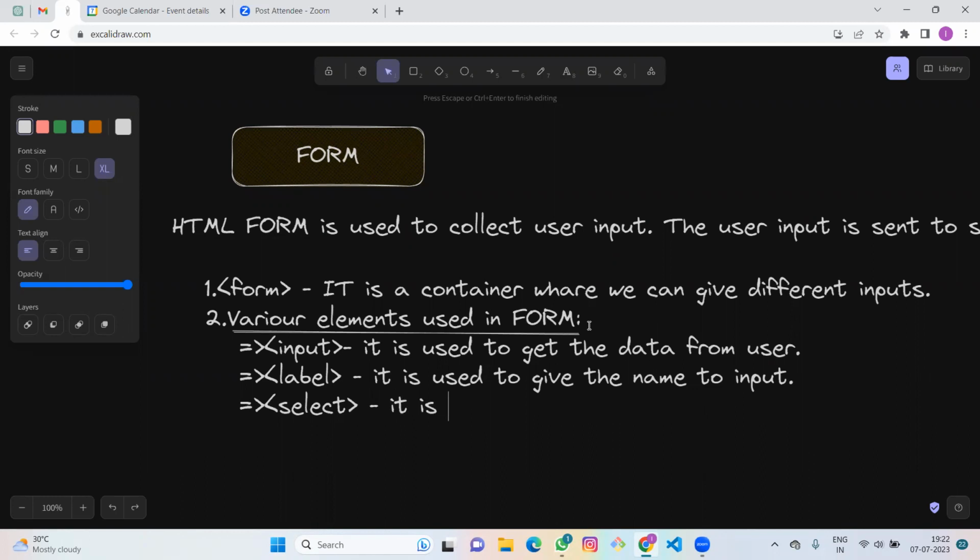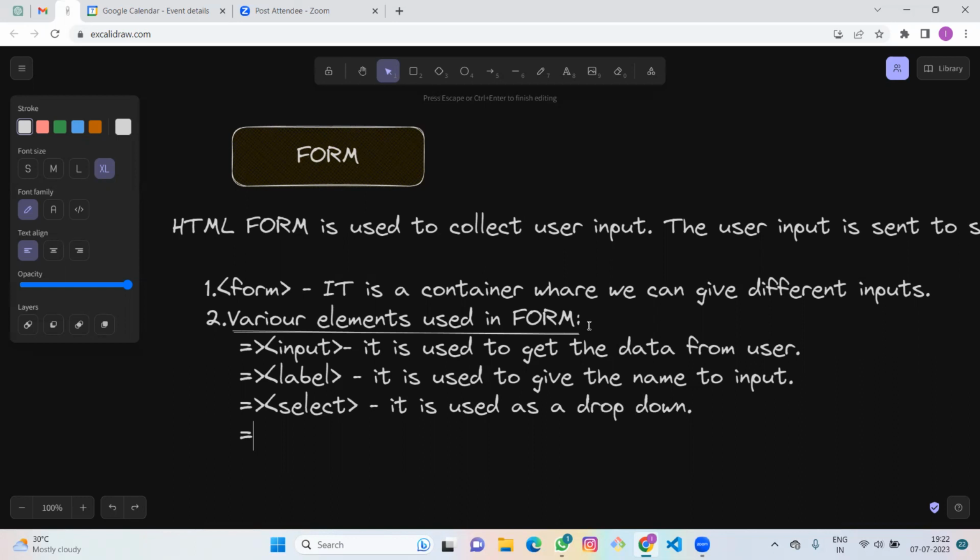It is used like a drop down. So we have a drop down in some cases of multiple choices, like a drop down or a list of items. So we can use select to get that drop down element.